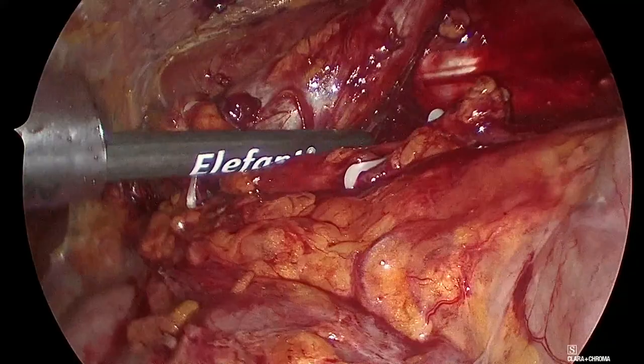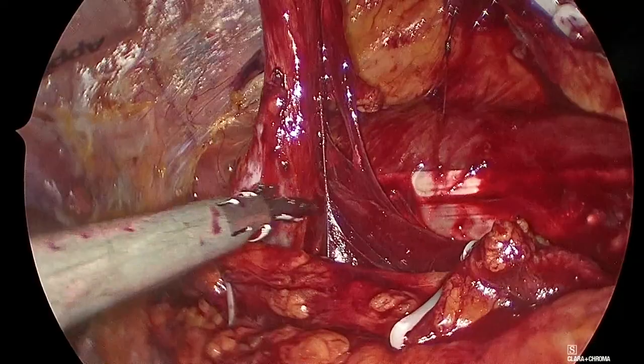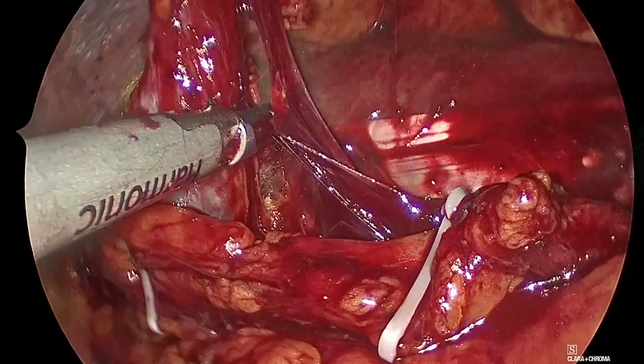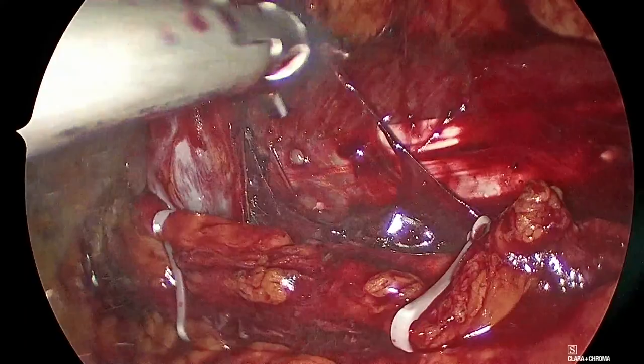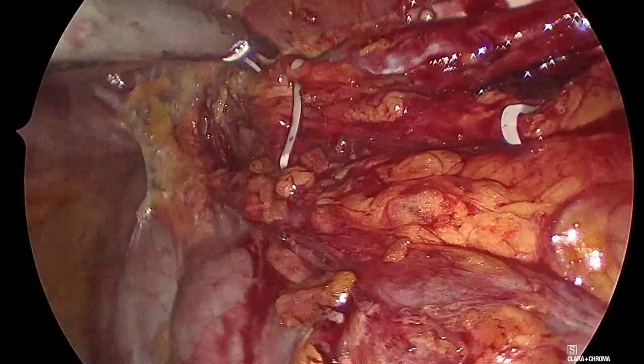Here it is. So I think that the tumor is here, because in the CT scan and in the urography, it's where it looks like it is. Come closer. So we clean this, and then I think we are ready to go with open extraction. Okay, let's go here. Give me a normal forceps. Good.